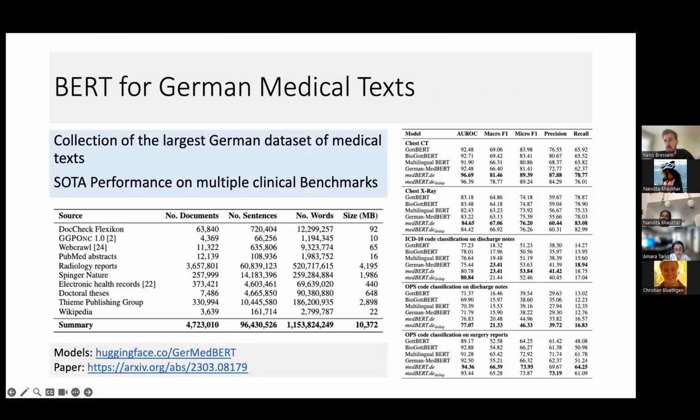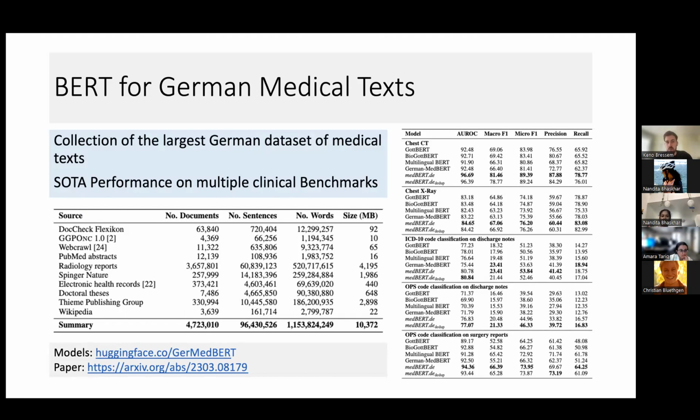That was the reason we started with training a BERT model for general medical text. We started with this project last year. So back then, before GPT 3.5 was known, this was still considered a large language model, I guess. Now it's probably not a large language model anymore. And we trained this specifically for German medical texts, as there was no German medical language model existing back then, at least not a big one.